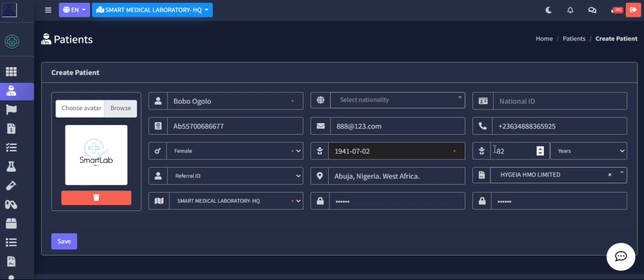Okay, so we have this, and then if everything is correct, you save. If any error is in this data, not according to the system's criteria, it will not go.